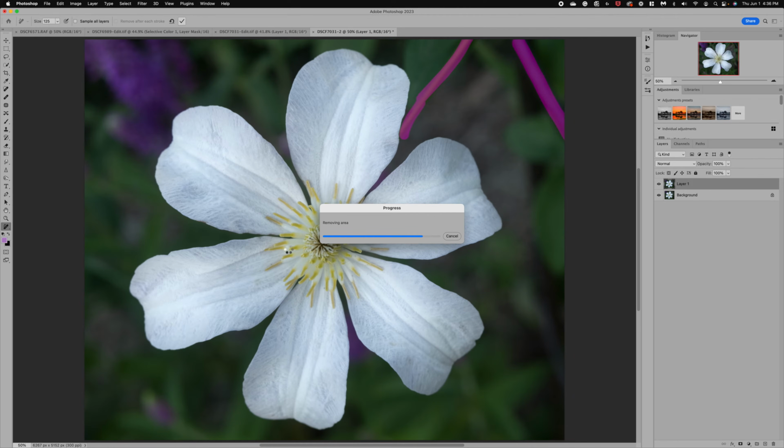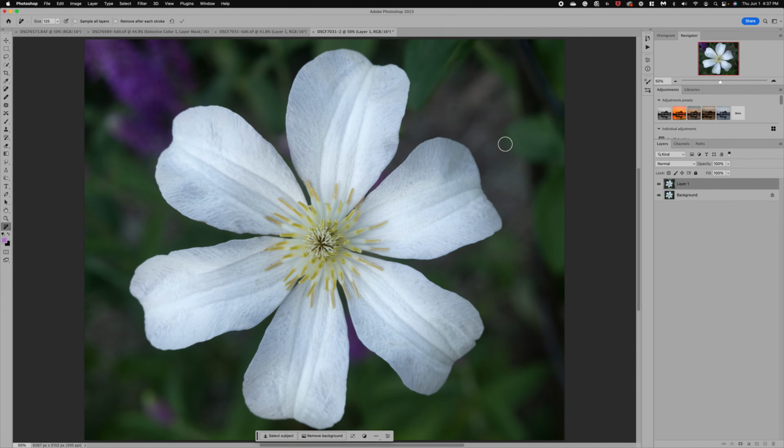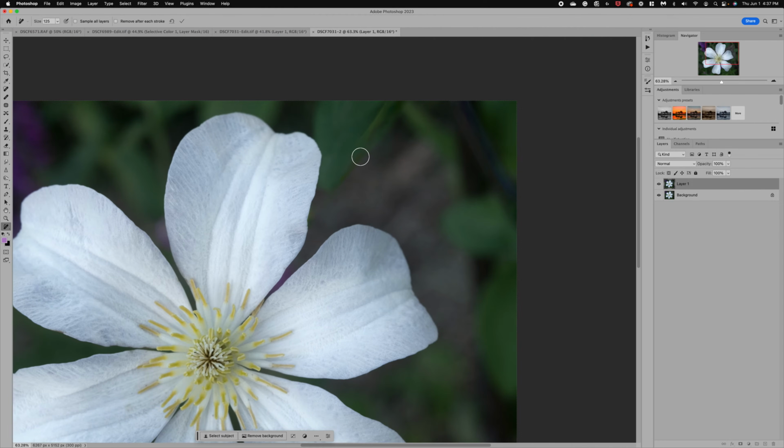Now, if I was removing part of the flower, it will do an excellent job. But when you have a blurred, distorted background or subject, it does take a little bit longer. All right, so let's zoom in. So we can see we've got just a little bit right here. I'm going to clean that up. And again, this line is not completely gone, so let's go in and try this one more time.